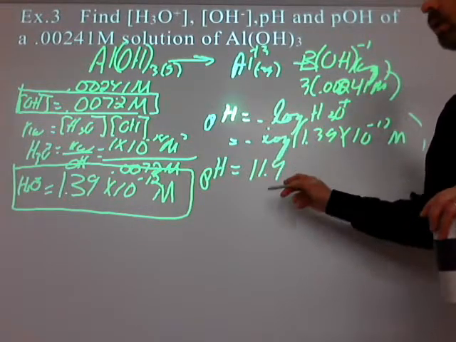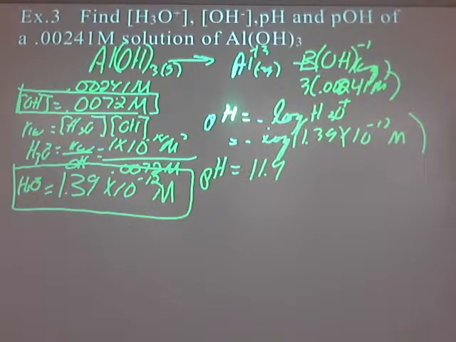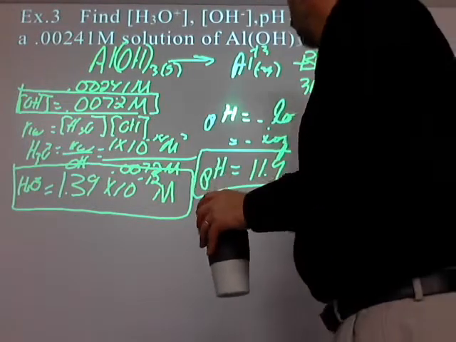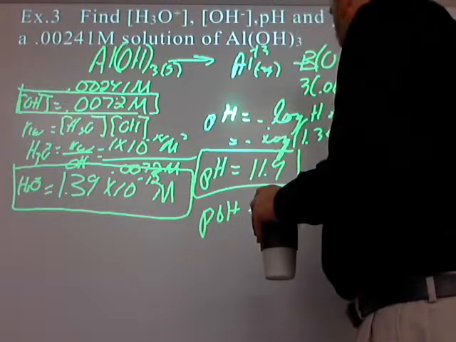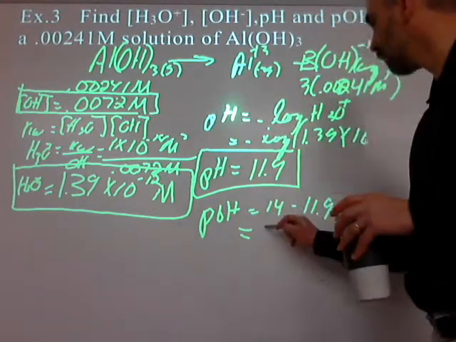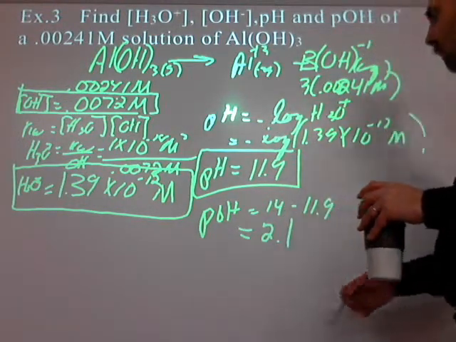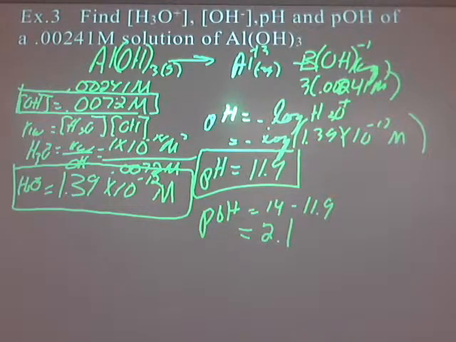8.6 would be 11.9. Is that right? Okay, so that's your pH. We all know what the pOH is. It's just going to be 14 minus that. 2.1, is that right? 14 minus 11.9 is 2.1. All right, so that's a pOH.